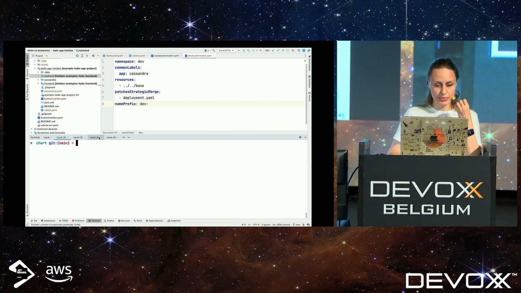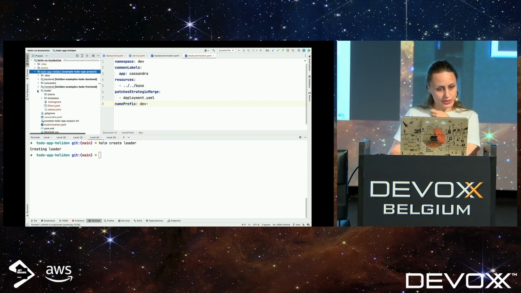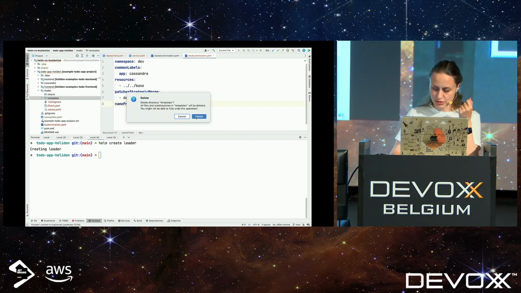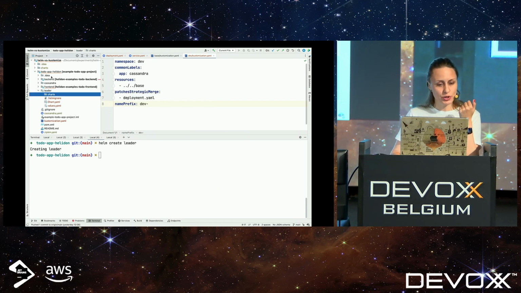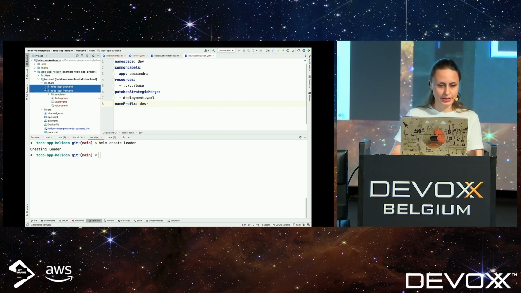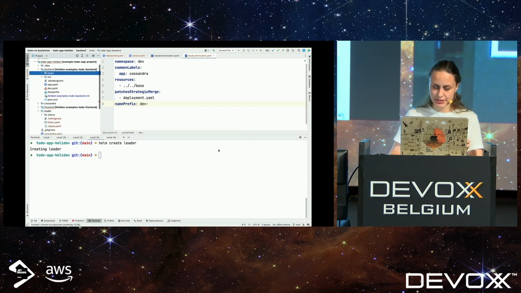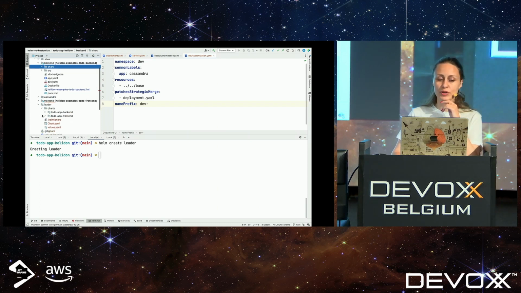Now I can go a little upper and say, hey, you know what? I want to deploy them all together. So I'm going to say helm create leader. And let me check, where is it? Yes, this is my leader. I don't need templates anymore if I want to put them all together. So I'm going to delete this. But I need charts. So go here. Hopefully I did, I made them both in the same place. Well, in the repo they're in separate places, but yes. So I just put them in the charts and I can deploy them all together.